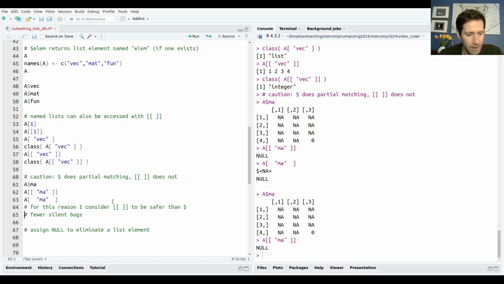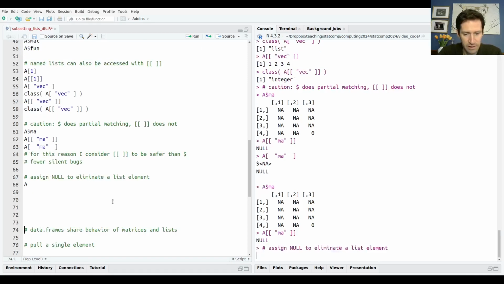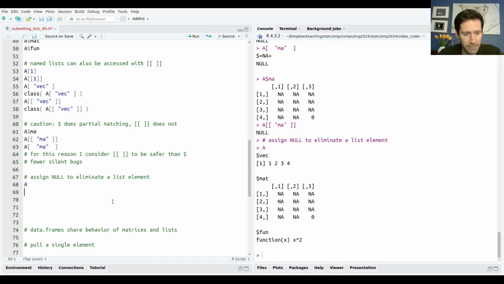Okay. If you want to eliminate a list element, you can assign the value null to that element. So let me make my list, or let's just check to see if we have it. Yeah, we still have our list here.